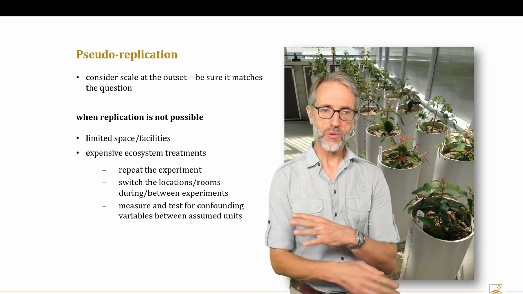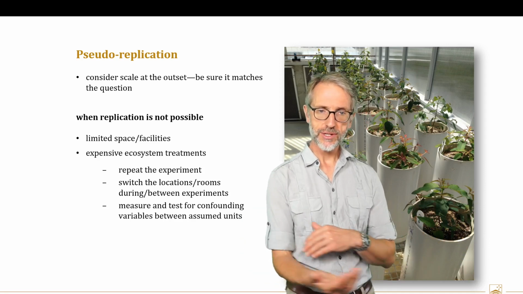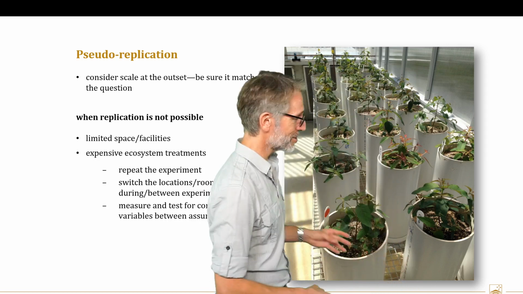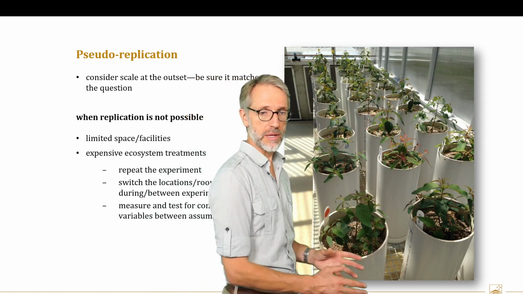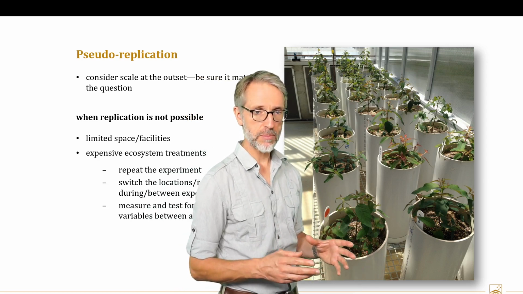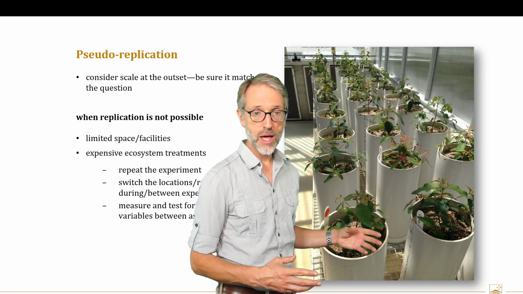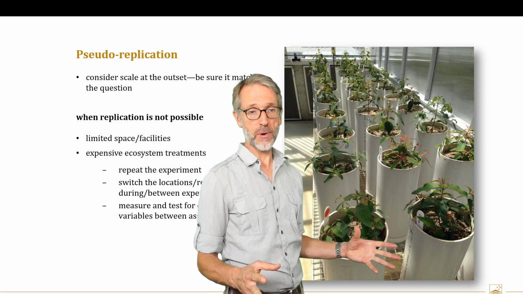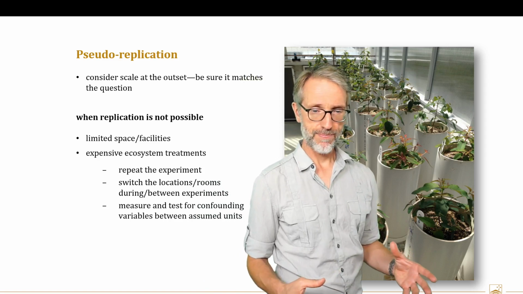We can switch backwards and forwards so that the plants or the subjects are experiencing the same conditions over the course of the experiment. That's quite a lot of work. Bear in mind, in this room, there are many plants that weigh at least 7 kilograms, and all of them would need to be moved very, very quickly at the same time. And we don't want to impact on the experiment itself. So we don't do it in the middle of the day. We come in to move the plants when it's dark, when they're inactive. Move them around, and then when they wake up, they're in a different place. It takes a lot of effort and time.